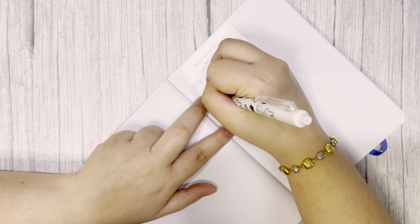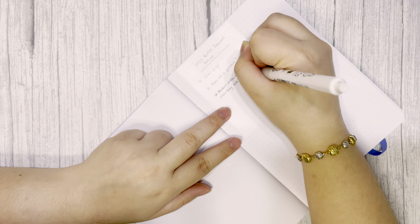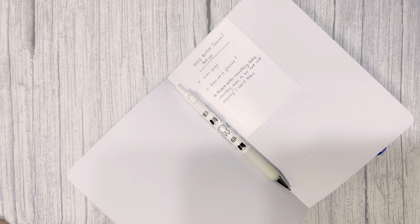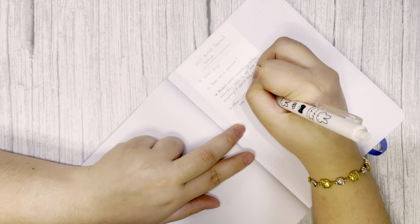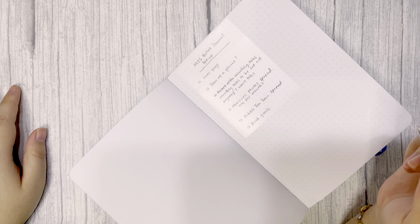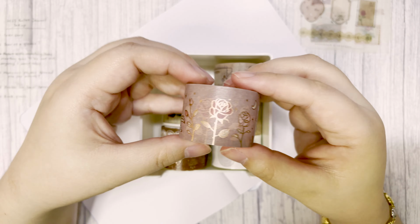I am going to split parts of my life into a few different planners like I have done before, but not a lot. A few years ago, I had lots of planners, maybe 5, one for each portion of my life. I had a self-care planner, a master planner for everything, and one for work. I had one for my sticker shop, another one for journaling, and another one for just personal stuff.